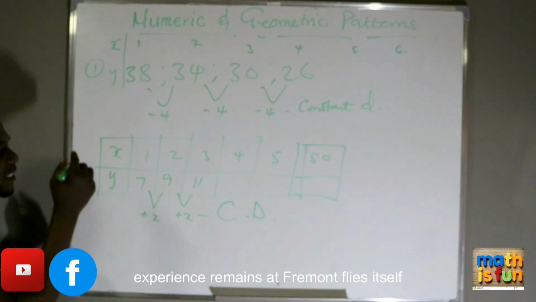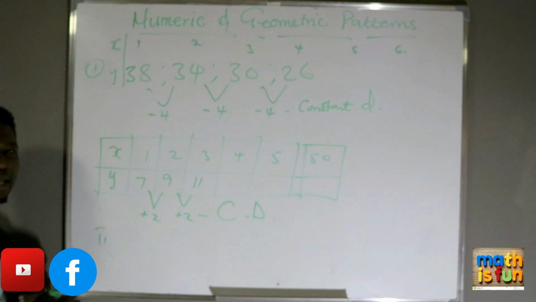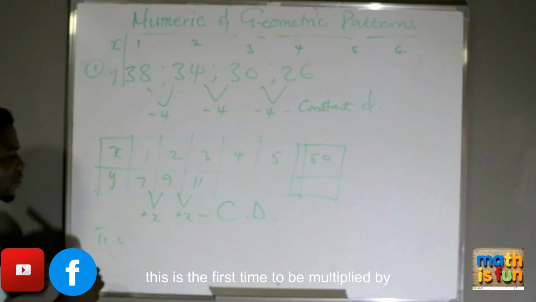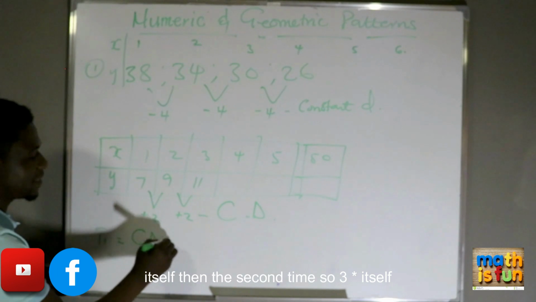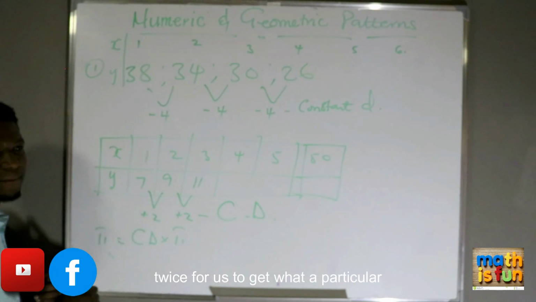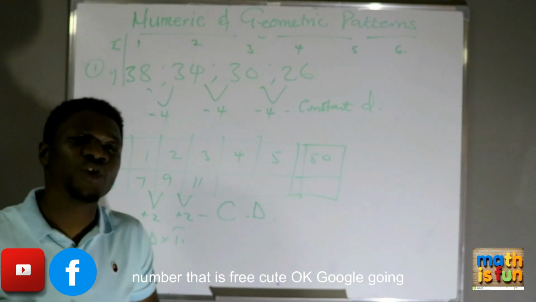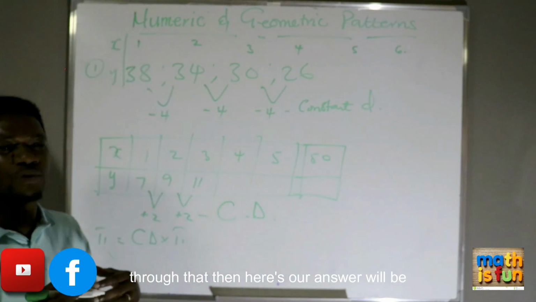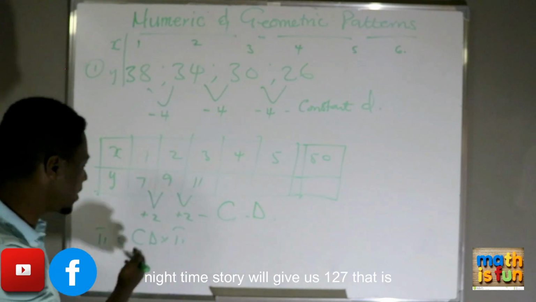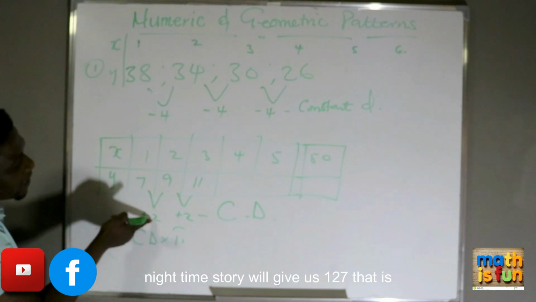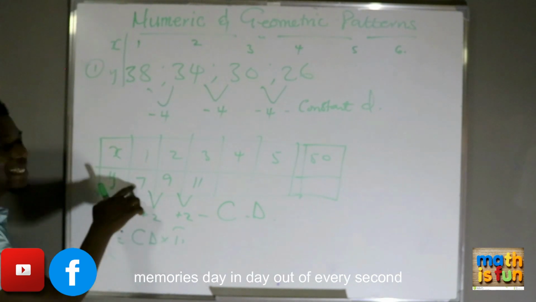So to determine this, some books will tell you that, to get T1, that is term 1, all you have to do is multiply your constant difference by the term number. Then if I multiply my constant difference by the term number and it is not giving me the output, I will have to add or subtract a particular number. So in this particular case, if I multiply the constant difference of 2 by the term number 1, I get 2, but here it is 7.